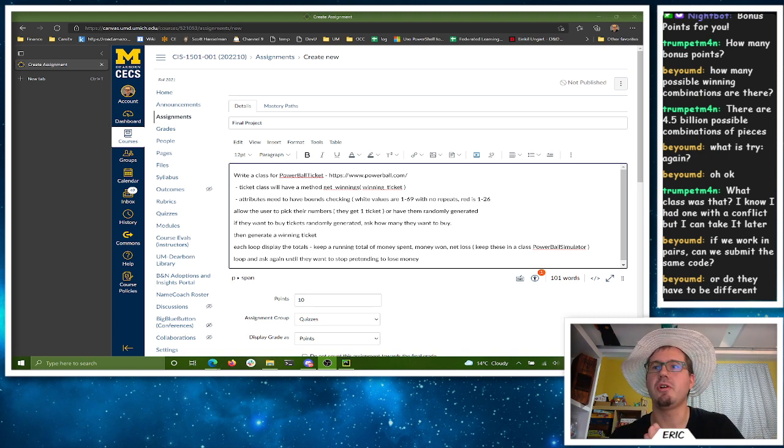Yeah, definitely submit the same code. No, they don't have to be different at all. If you work in pairs, you are welcome to be identical, right? That's sort of the idea. If you'd like to be in pairs, I can actually set you up with a shared GitHub repository that you both have access to make commits and pulls from. It takes a little bit of extra collaboration to make sure you're not blowing away someone else's work. Git is really good about that, but often it just doesn't let you make the change, and then you have to deal with it, and there's this whole merge conflict idea that we can learn about at another time. But I can help pairs with it if you'd like.